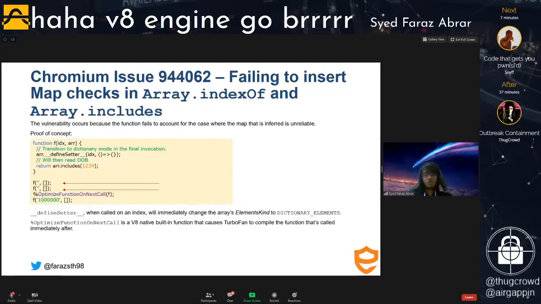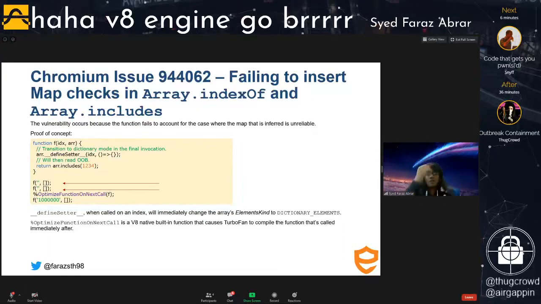That elements kind wasn't shown in that diagram that I showed before, but it says on the bottom there, it'll immediately change the array's elements kind to dictionary elements. And yeah, that's what that's doing. After that, array.includes(1234) would read through every index of the array in order to find the value 1234, right?